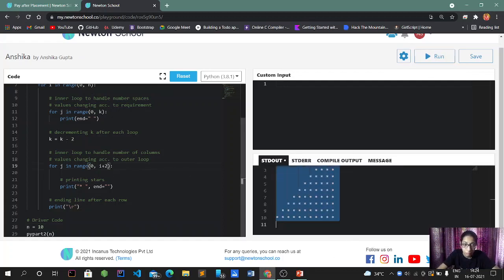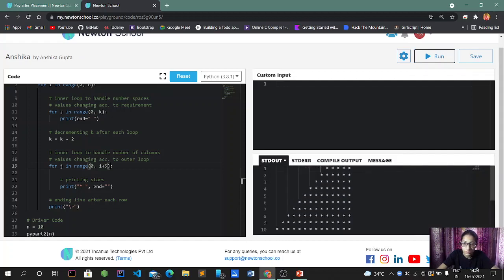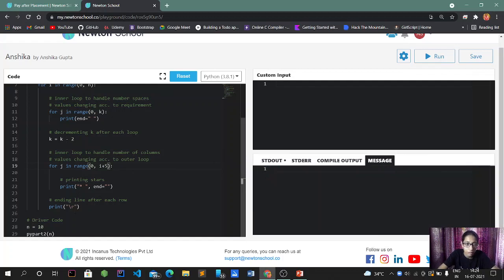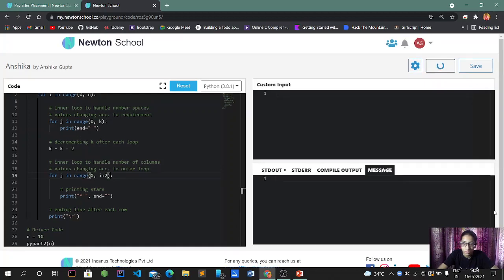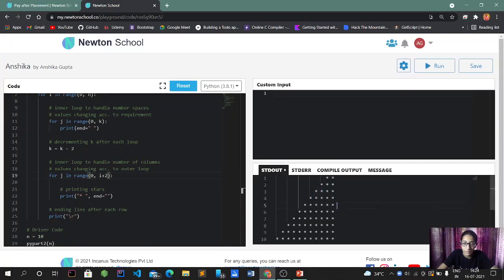Okay, if I write 5 in the j in the range, it will give me more sequences, but before going to little parts, let's just get it back to the original part.